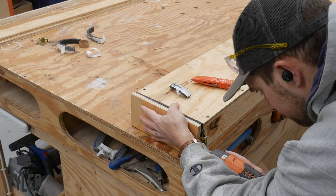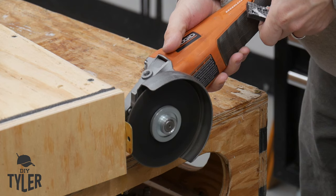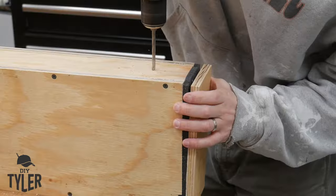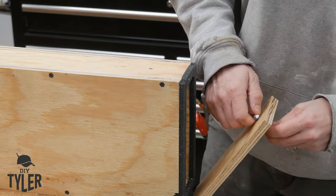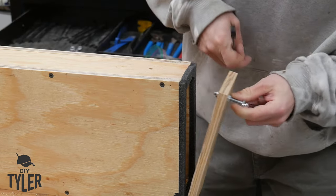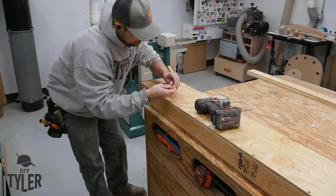A couple of minutes and we are back to the spot we were in the build and can move right along. Same process as before. Once we got that done we put some weather stripping down and a hinge — I'm using material I had in the shop, including a hinge that came off an old cabinet. A little bit of grinder action and we're good to go. To hold it shut I'm using a couple of bolts and some paracord with a cleat — like you use on a dock when docking a boat — to tie up lines. Nice and easy, no latching mechanism.